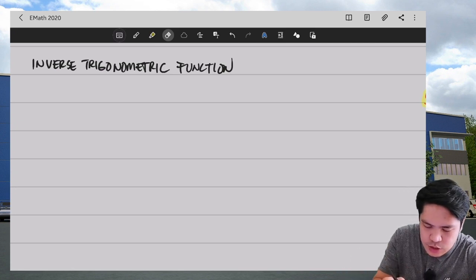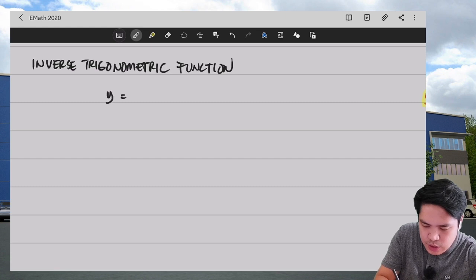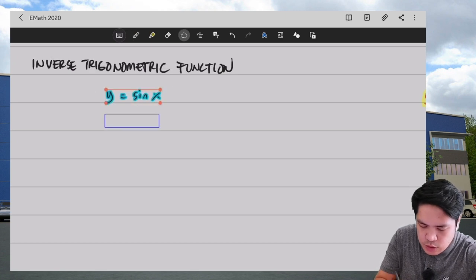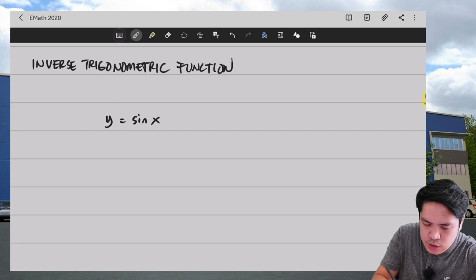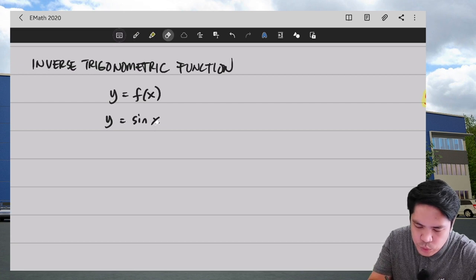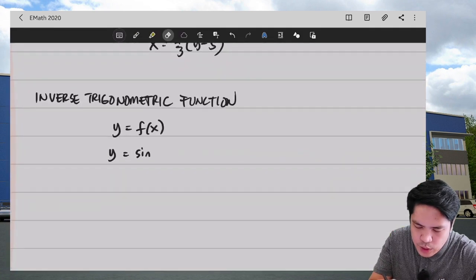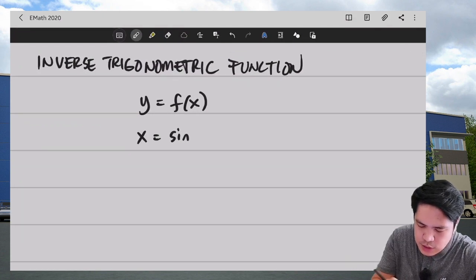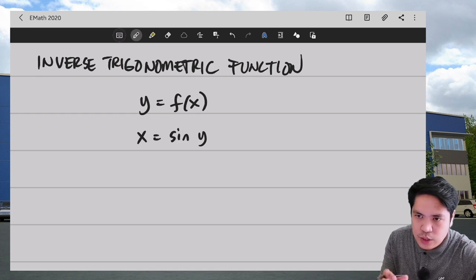In the previous lesson, we have the function y is equal to sine x, or this is if we define, let me move this here muna, that is if we define that y is equal to a function of x. But how about if y yung angle and yung x yung independent variable dito? So let's say x is equal to a function of y. So how do we get the inverse of this function?